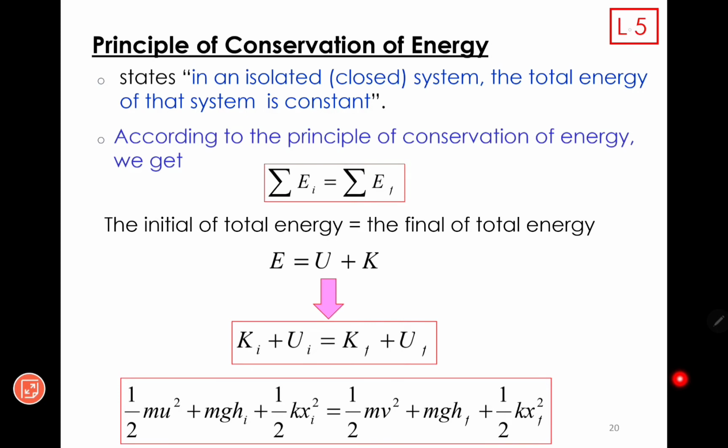Don't forget that for the potential energy, we are talking about two different types: elastic potential energy and gravitational potential energy. When discussing a spring, we take out this term. When talking about a change in height, we focus on mgh. Let's say there is no spring involved, so we just cancel out half k x squared to be 0 here and here. So this is the way.